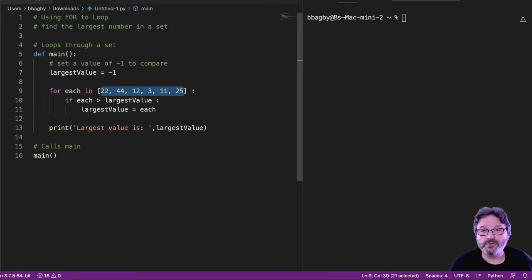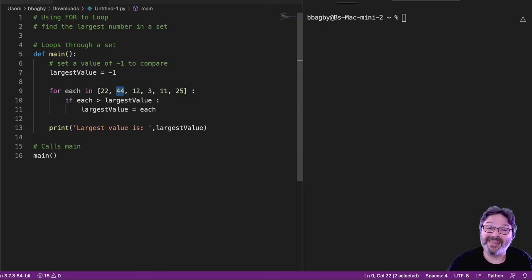And the same with this. If you looked at these values, you can do a comparison in your head. You can look at that and very quickly go, well, the biggest is 44. Well, how did you figure out 44? Well, I just knew. No, you didn't just know. You understand the math behind it. You know to look at each of these values, and basically in your head, very quickly, you compare it. You said, well, I got 22. Is 44 bigger than 22? Yeah. Is 12 bigger than 44? No. Is 3 bigger than 44? No. Is 11 bigger than 44? No. Is 25 bigger than 44? No. So 44 must be the largest. You did all of that just like that in your head.